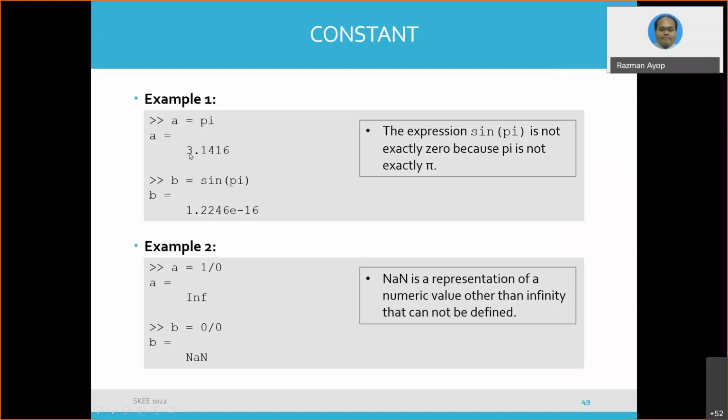You get a equals to pi, b equals to sine pi, so you get the answer. Just a reminder: if you use sine or cos inside Matlab, this is in radian, not degree, so be careful.